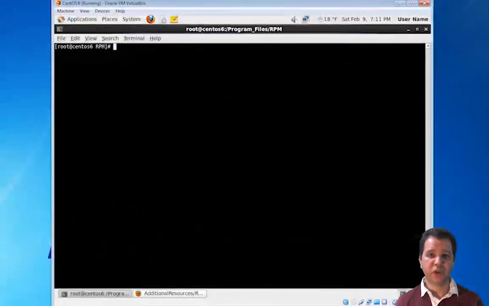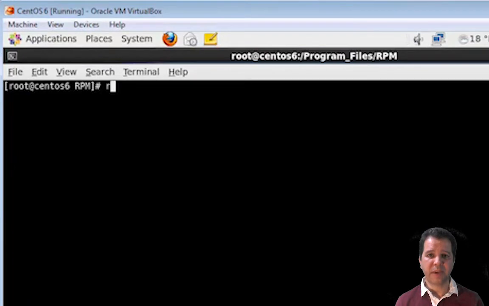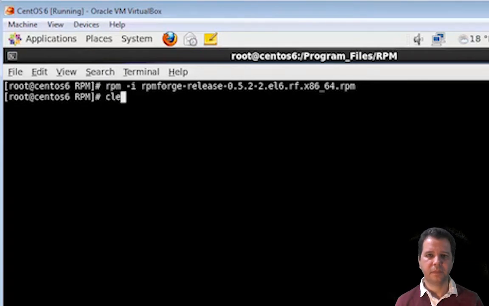Now it's time to install the repository file. We do that by typing the command rpm -i plus file name. Enter. That's it.